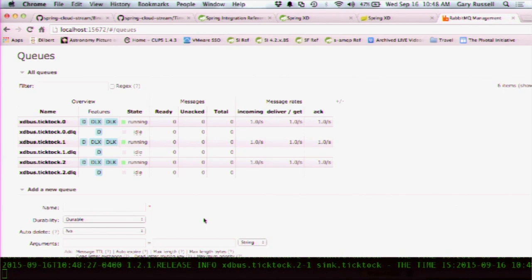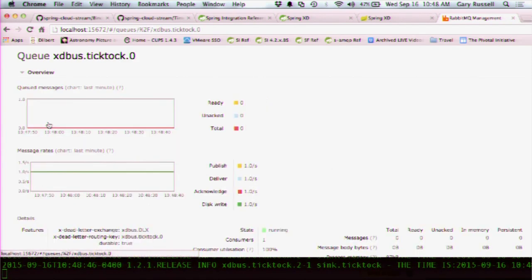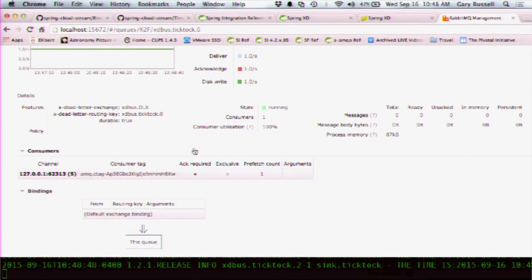And as you can see, I had that auto bind DLQ configured, so we've created the dead letter queues for these queues as well. Rabbit has actually shown us here that we have a dead letter exchange and the dead letter key. So let's go and look at exactly what we did there.